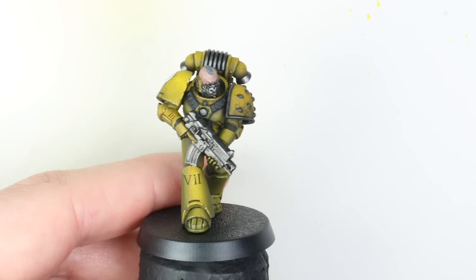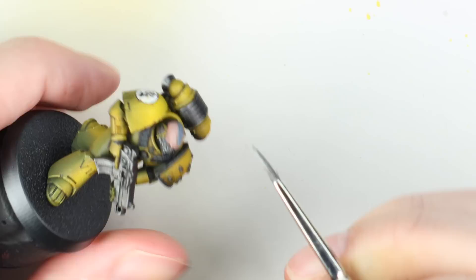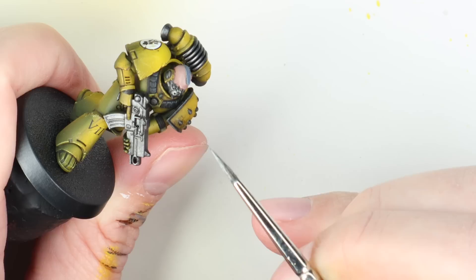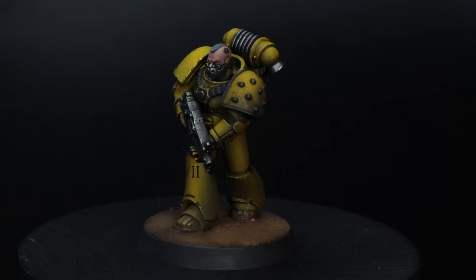The head I've painted just the same way as most of the quick Caucasian skin heads for the videos — I'll pop the link up to that. The very final step is taking a lighter metal color — I mixed silver into the gunmetal, or rather into the steel — and just picking out a few highlight points on the metal to bring the shine back that the oil wash dulls down.